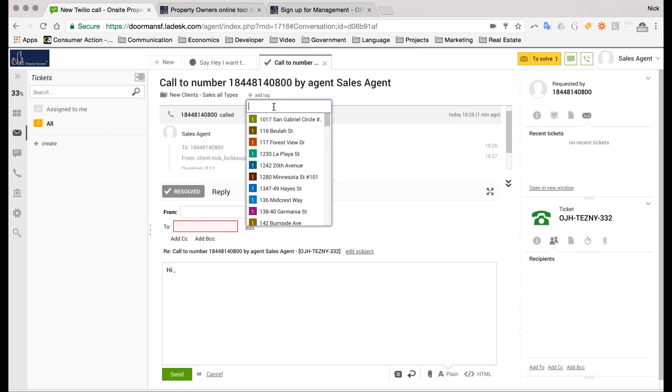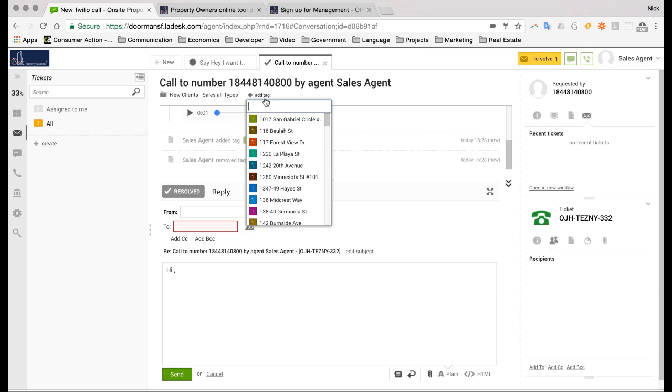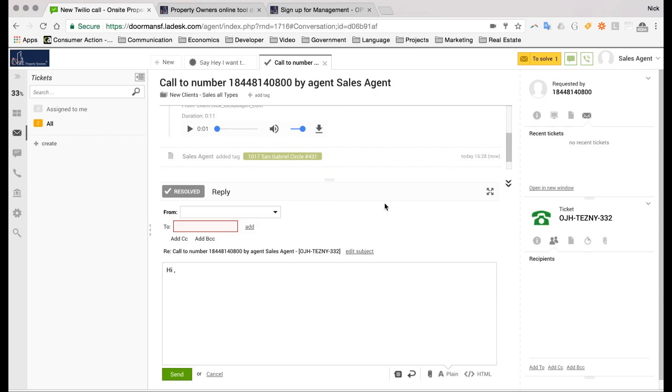There's a tag function here that we can use to write the property address and the property that we're dealing with. This would be the target of sales acquisition, and or we can make things like sold. Oh, wrong tag. I can delete tags and write sold, and it should ask to add it, but in any event, we'll get to a tagging system that works for us all mutually later.